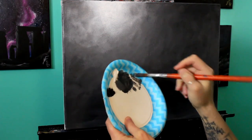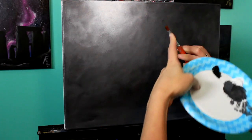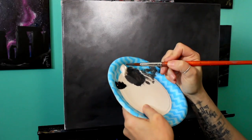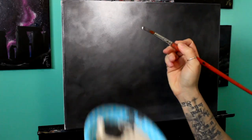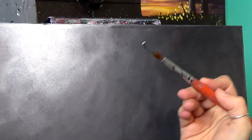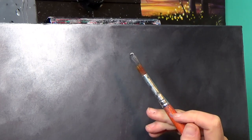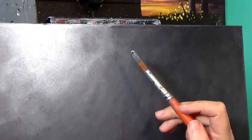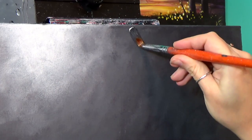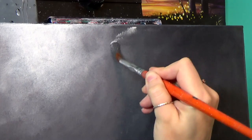And I'm just going to wipe some of it off. I don't want a ton of paint here, but I just want enough so that when I start scrubbing my clouds, this color helps me blend the bottom of the cloud in with the background. So I'm just going to grab a little bit of white right on the end of my brush, not very much. And notice I loaded up with white on one side, but not on the other side. And it's this side that doesn't have white on it that I'm actually going to put onto the canvas. And when I put it like that, it kind of rolls to the back, so I don't end up with a huge blob of white.